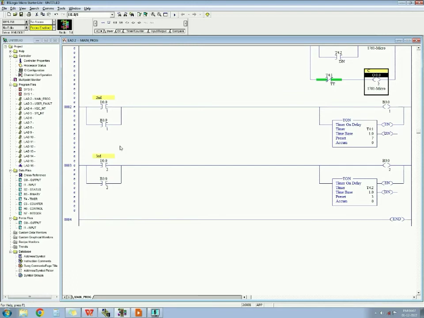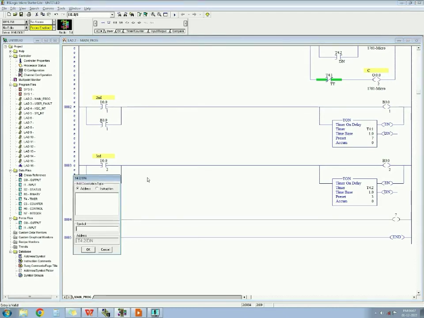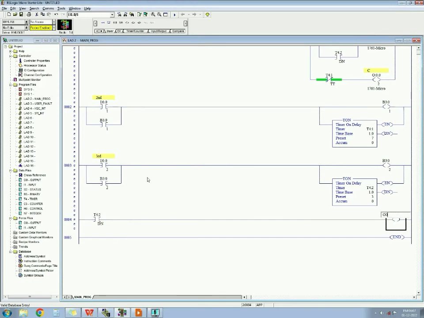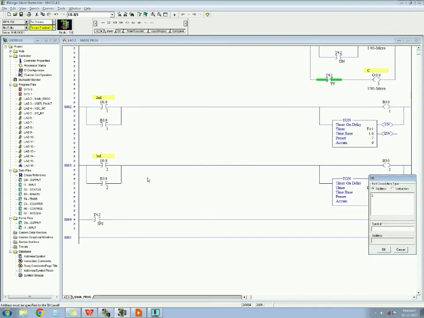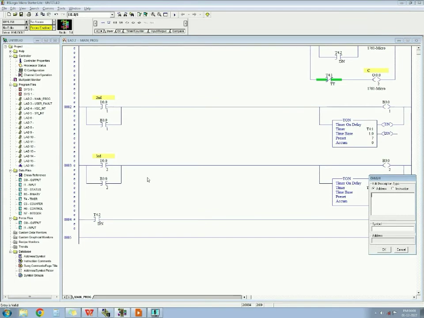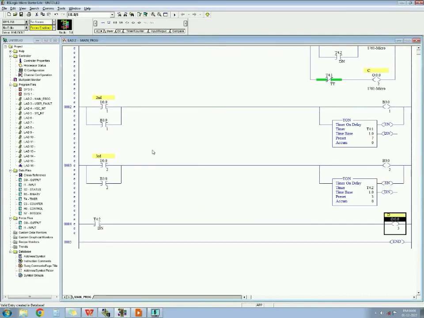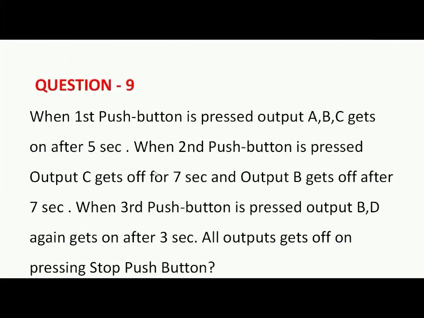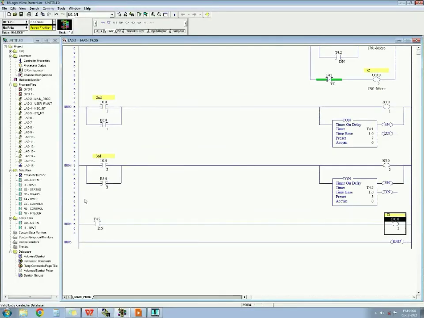Wait for a moment. Yes, now I will take a done bit over here, T4:2/DN. Okay, and I have to take output D. Okay, and the last part is all outputs get off on pressing the stop push button.